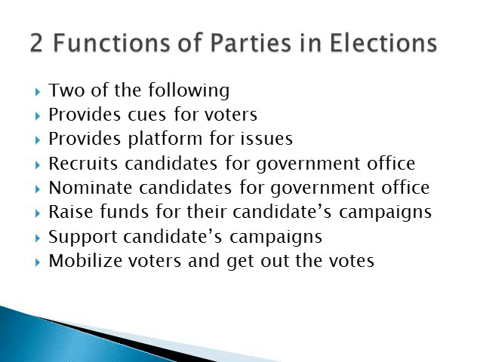So how could you answer the 2 functions of parties in an election? These are the answers they gave in their rubric that would qualify. You may be able to come up with some that they didn't include in this list, but these are things you could say to get the points. You could point out that political parties provide cues for voters as far as what they should vote for, what they should support. Political parties provide platforms for issues to be discussed and debated. Political parties recruit candidates for government office. Political parties nominate candidates for government office.